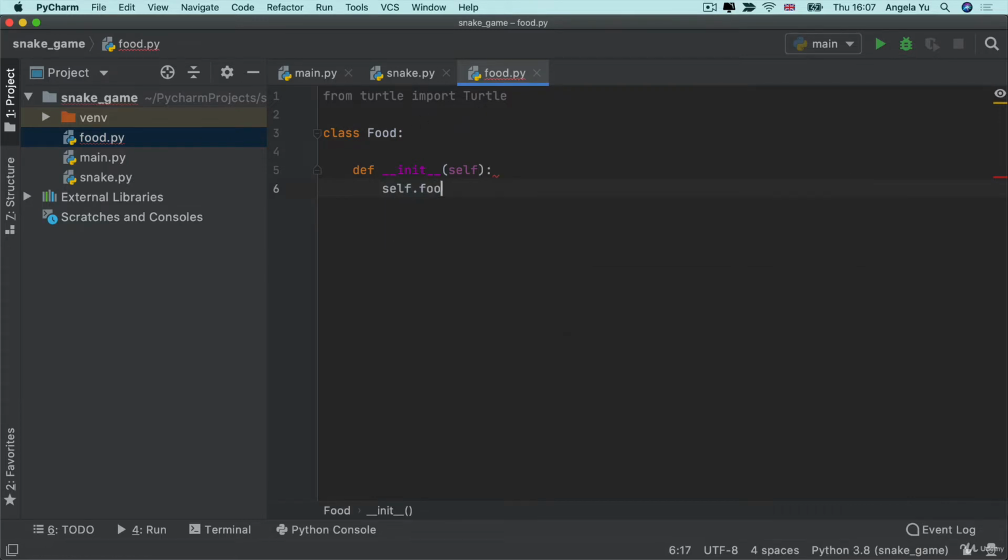Instead of creating it as an attribute in this class, so self.food equals turtle like this, we actually want this class food to inherit from the turtle class. That way, this food class is going to have all of the capabilities of the turtle class, but it's also going to have some specific things that we're going to tell it how to do so that it behaves like an actual piece of food.